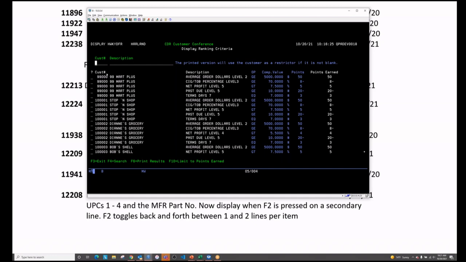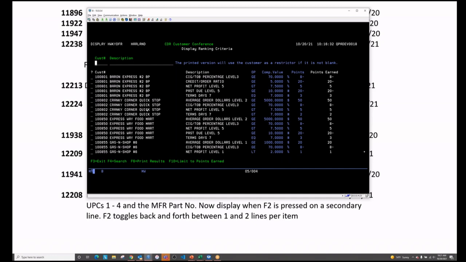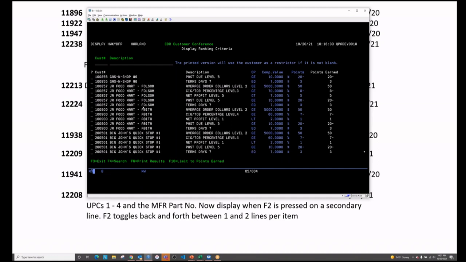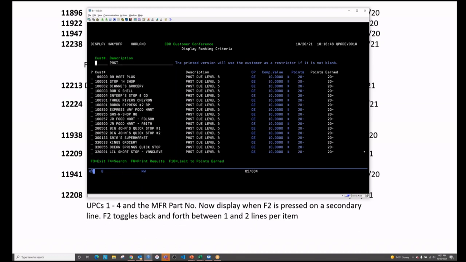And what it does on a screen, so you can just quickly refer to things, is you can come in here and search by topic. You can restrict to a given customer. Probably other restrictors will come up that people will think are good. If I say, show me anything that contains the word past, I can get all my past due levels. If you want just a particular past due level, you can put the whole string of text in there and it will reduce it. You can put the customer number at the top. You can have F4 search for the customer. So you can look at it on screen.